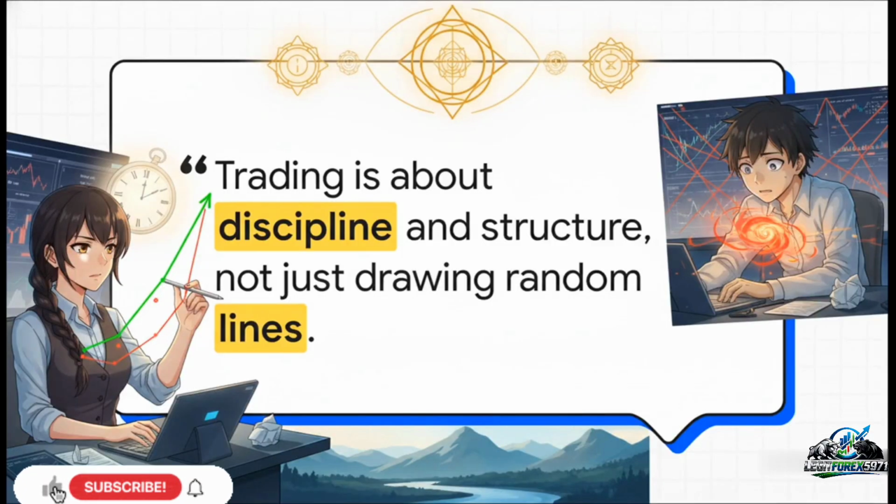Which brings us to a really profound truth. Trading is about discipline and structure, not just drawing random lines on a screen. It requires real patience. The market does not care about your hastily drawn diagonal line, I promise you. Long-term success comes from a strict adherence to rules, waiting for multiple confluences to line up perfectly, and keeping those destructive, emotional impulses completely out of your execution process.